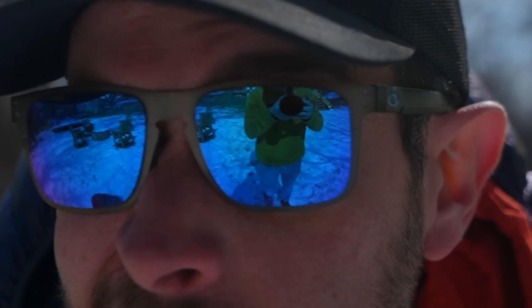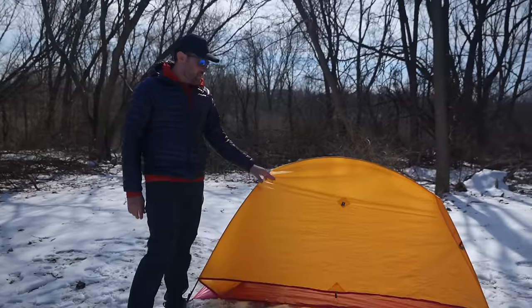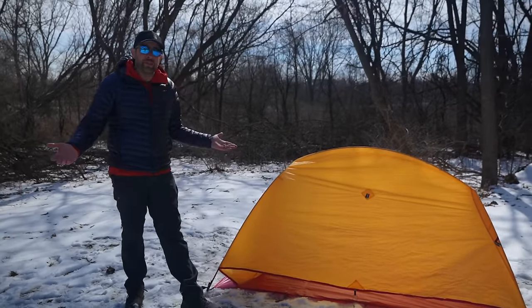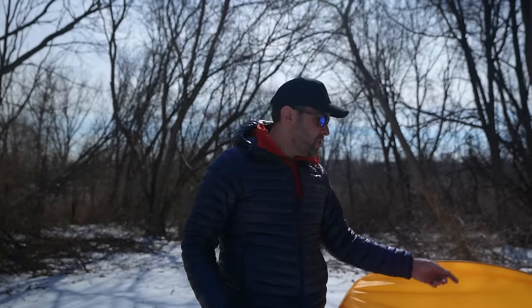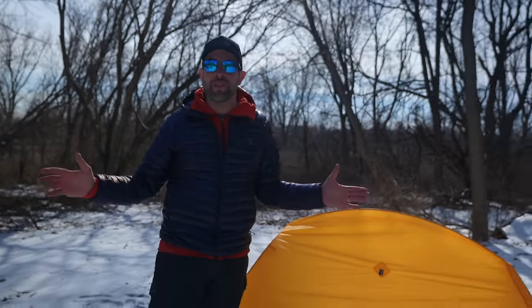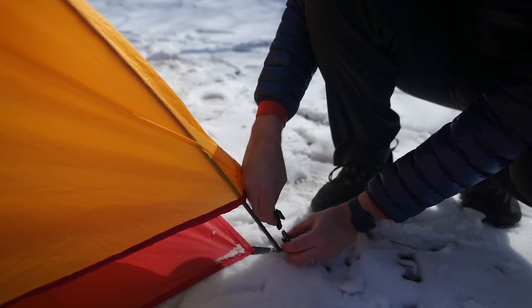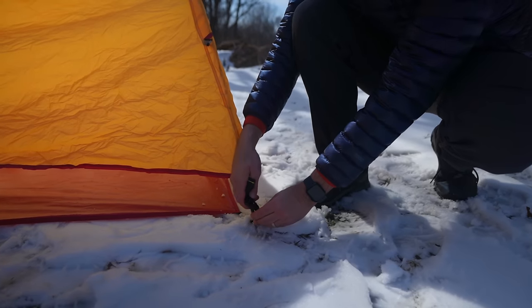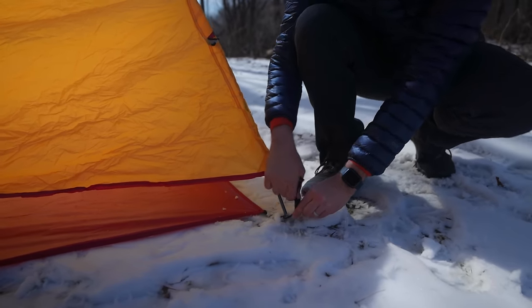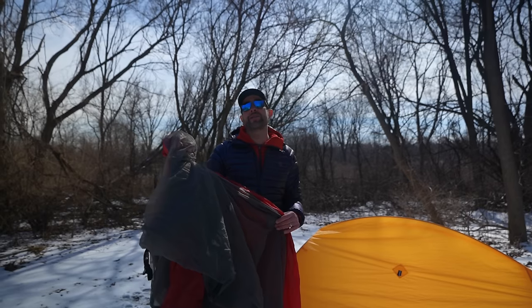This is a fast-fly setup right here, which is amazing for a tent of this cost. It comes with the footprint — a lot of tents don't even come with a footprint. A lot of companies will charge you $50 to $80 or more just for the footprint after you've already bought the tent. This one has grommets on the corners so you can stake out the poles first, then put the fly over it, so you can set this up in the rain. All you have to do is attach the tent underneath if it's raining, so the interior doesn't get wet at all.